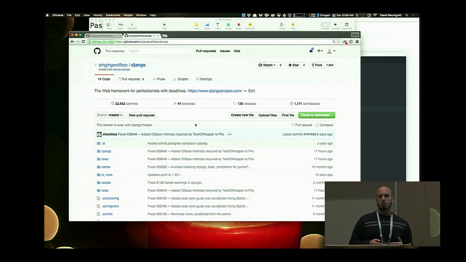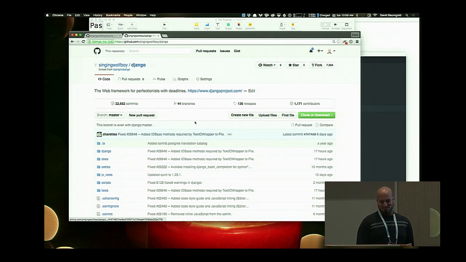Now that they are so well known, other websites have analogs to pull requests as well. So for example, there's another website called GitLab, and they have merge requests, because they believe what you're actually doing is requesting someone to merge your code into their project, so it makes more sense to call it a merge request. But it's the same concept. The old school way of doing this would be email with your project collaborator. Exactly. The old school way is make a patch, send by email, and pray.